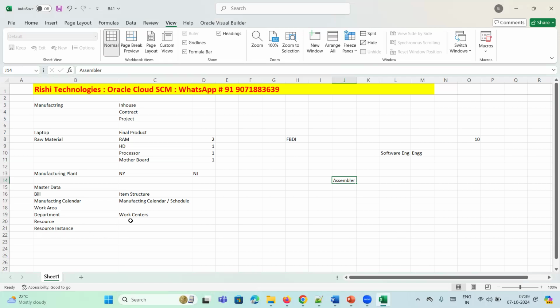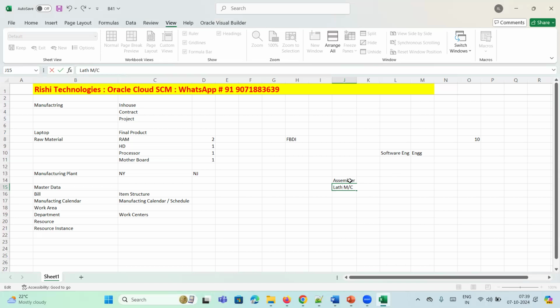Similarly, you can define a resource instance for equipment also. Let's assume I created one equipment resource as a lathe machine, but lathe machine is a general name. I'm having 10 lathe machines, but how will I know which lathe machine is currently operating under which department? Maybe let's assume 5 lathe machines are in work center 1, 5 are in work center 2. Maybe in work center 1, those lathe machines work only the morning shift. But in work center 2, the 5 lathe machines are working 24/5/7.